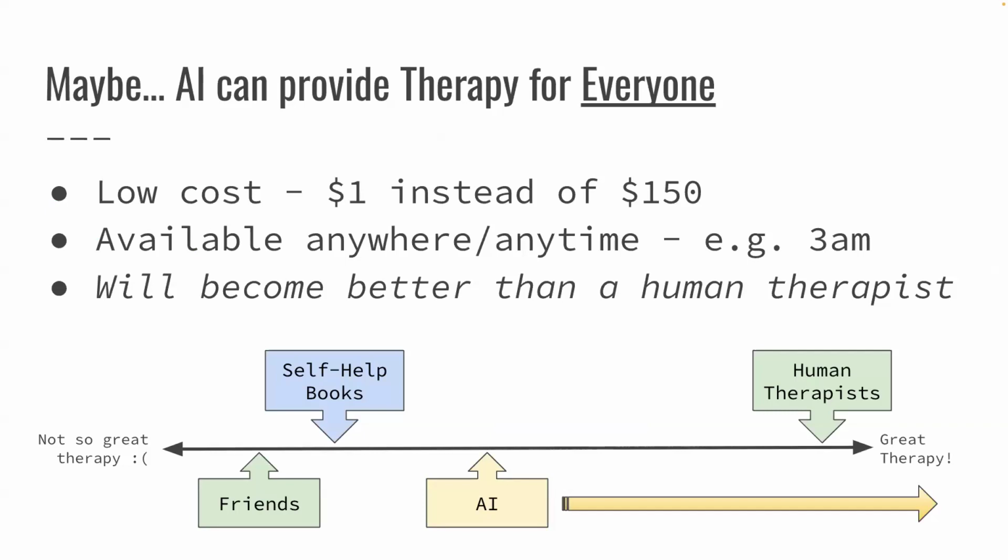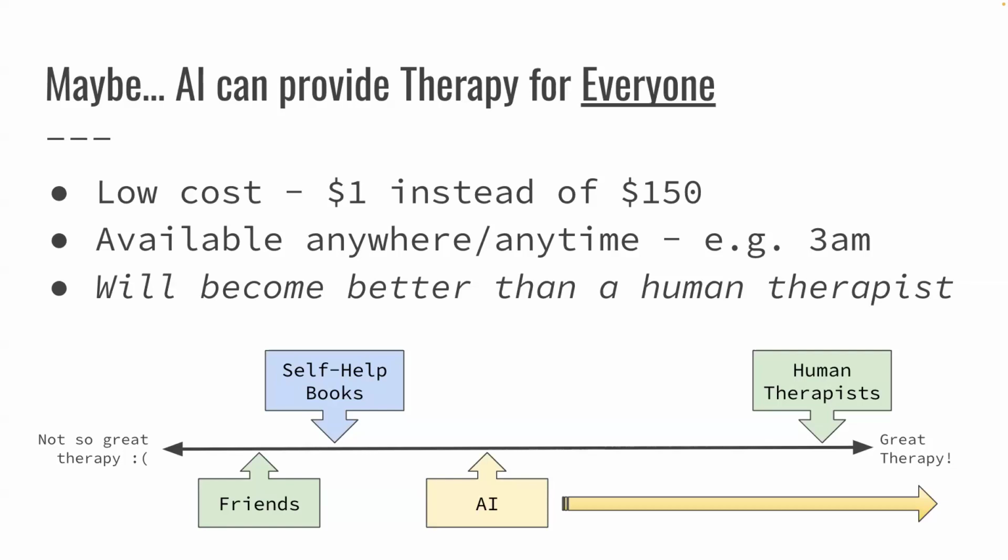I get calls from people at 3 in the morning: I couldn't sleep, what am I gonna do? Why can't they open their phone and get help right at 3 in the morning? That's what should be happening. I get this question a lot, so I built this little graph down below here. Will it become better than a human therapist? Of course, the human therapists don't want to hear this, and they want to be in the middle, all that fun stuff. I'm not going to say that it's going to happen yet, but for the AI people in the room, I think you already know the answers. So it's going to happen.